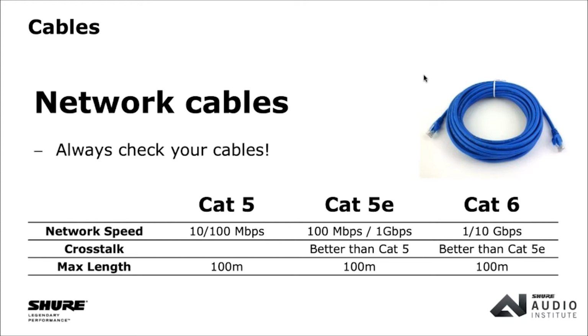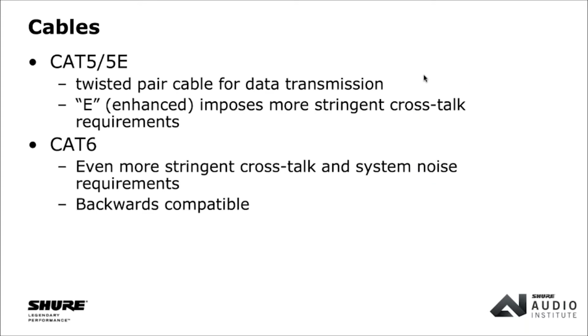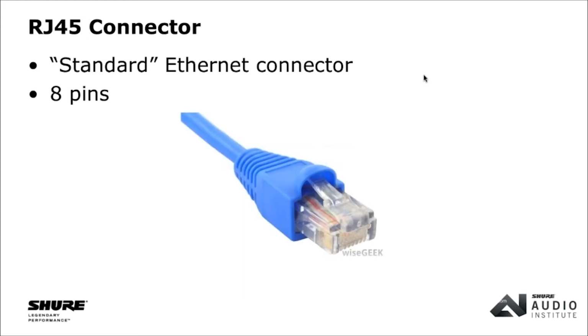So that's the standard maximum cable length for an Ethernet network: 100 meters or about 300 feet or so. Anything beyond that, you need to add additional hardware to go longer than that, switches or whatever. But a straight cable run cannot be longer than 100 meters, no matter which type of cable you're using. Again, the E in Cat5e stands for enhanced, with the more stringent crosstalk requirements and being able to use it on a gigabit network. And then, of course, Cat6 actually allows up to 10 gigs, more stringent crosstalk, but backwards compatible. In other words, if it's only a gigabit network, you can still use Cat6 cable.